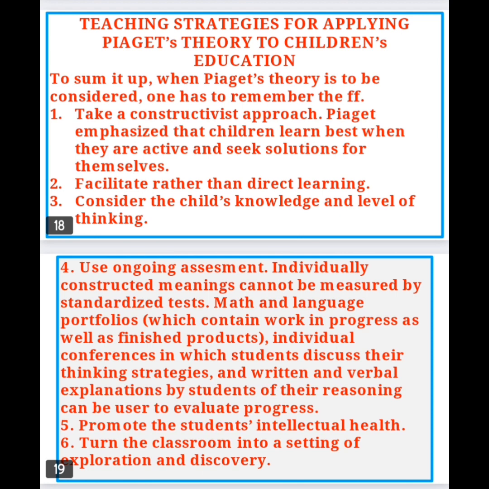4. Use ongoing assessment. Individually constructed meanings cannot be measured by a standardized test. Math and language portfolios, which contain work in progress as well as finished products, individual conferences in which students discuss their thinking strategies, and written and verbal explanations by students of their reasoning can be used to evaluate progress. Next is to promote the students' intellectual health and turn the classroom into a setting of exploration and discovery.